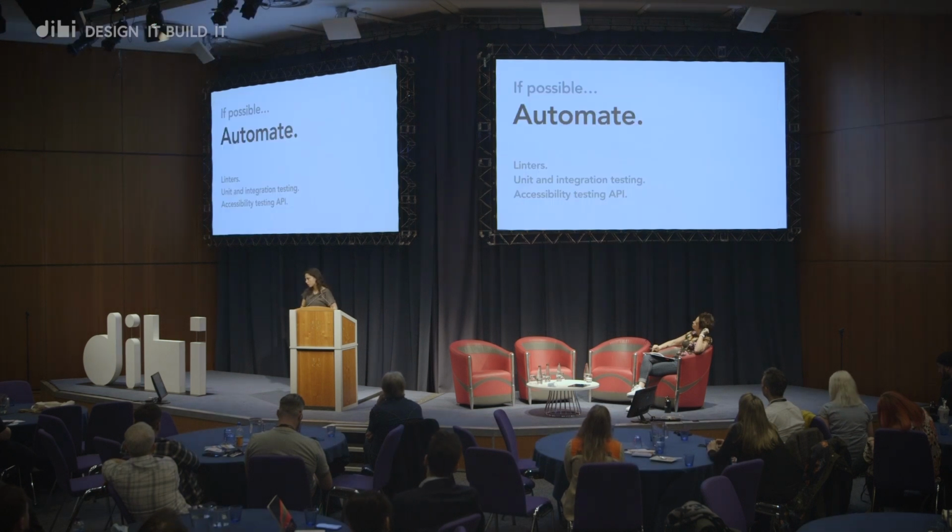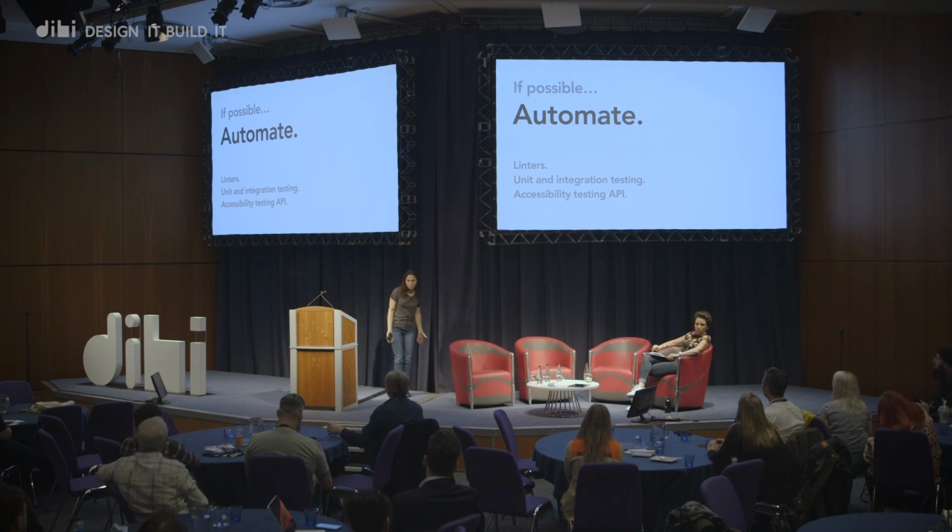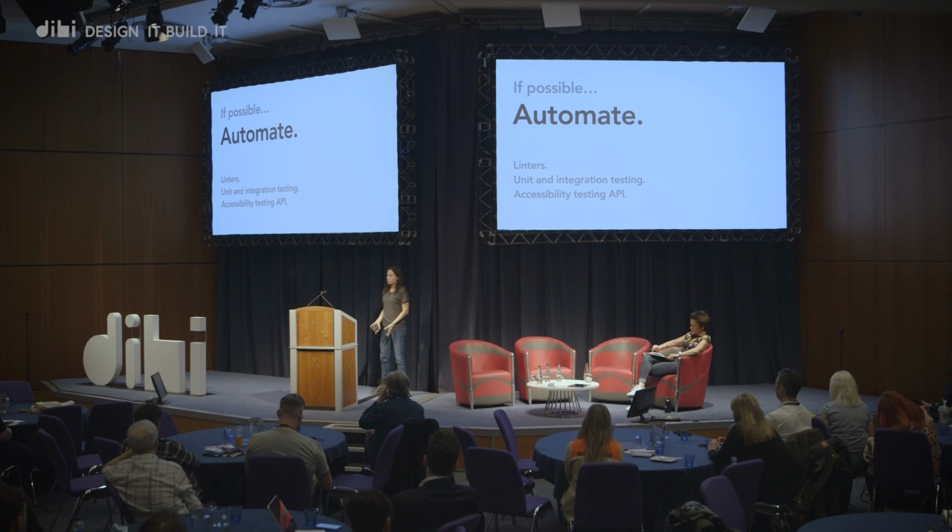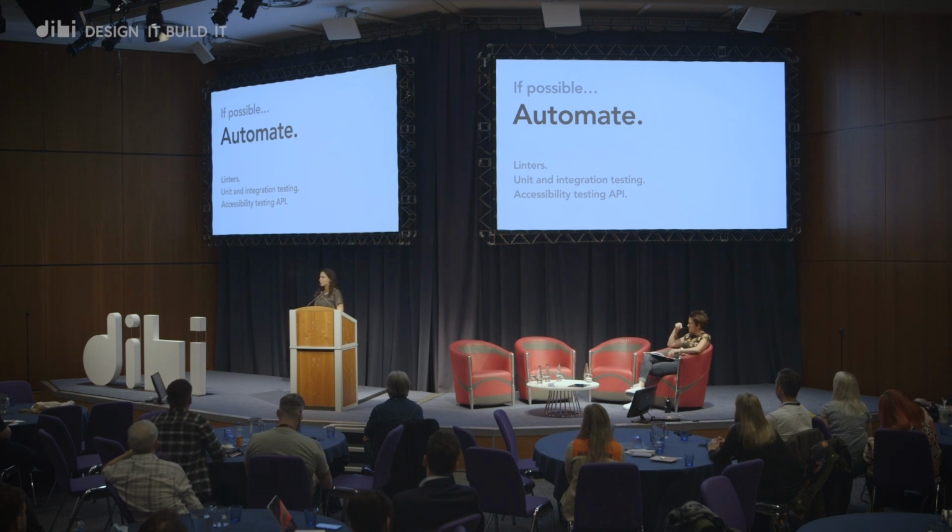But if possible, automate. And if there are developers here, I'm sure you're a fan of automating stuff. So leaving the repetitive work for someone else to do, preferably code. So there are tools like linters that can also advise you about issues like those browser extensions. They will throw warnings as you're developing, so you can avoid them. You can also write tests, like unit or integration tests for some things.